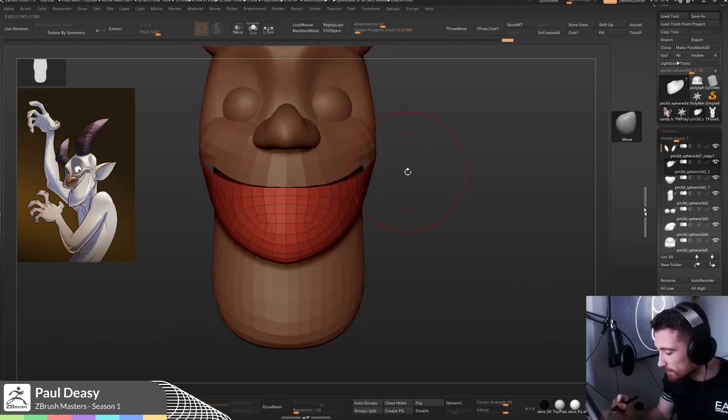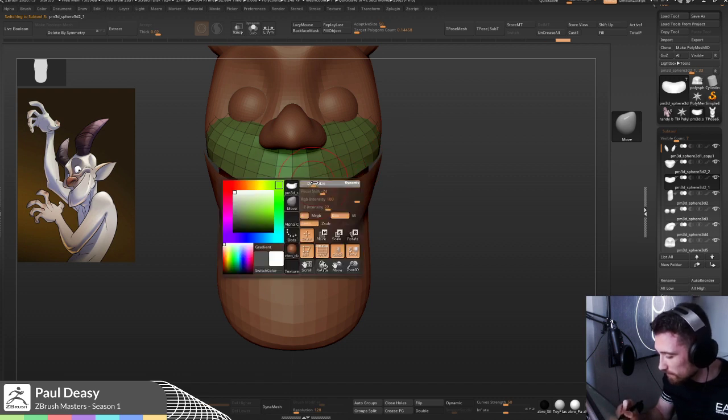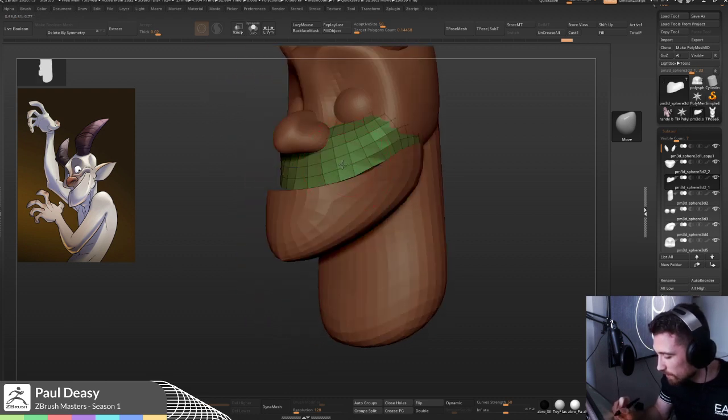If you're doing this, after a while you're just going to start to see what's working and what's not. You don't have to go and learn it if you're not doing any technical modeling and you're just sculpting in ZBrush. You'll see that yourself after a while through trial and error.